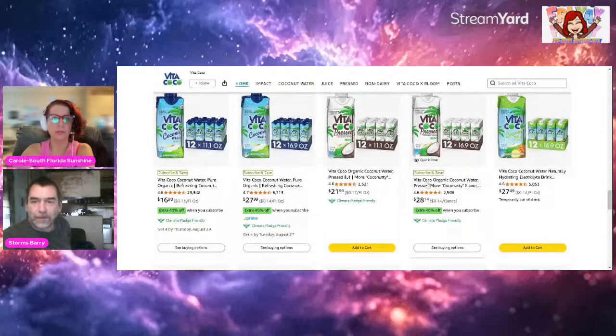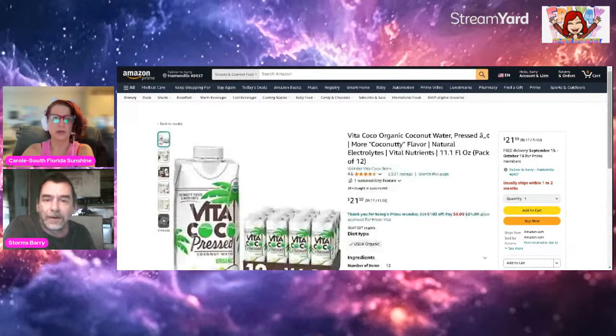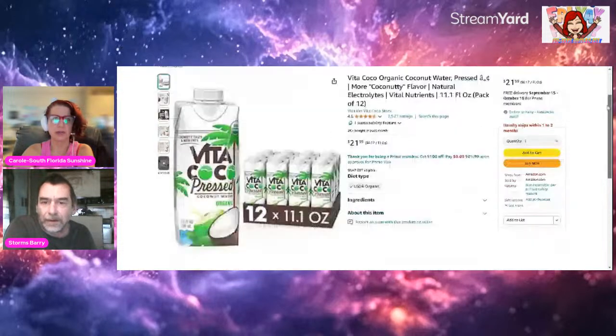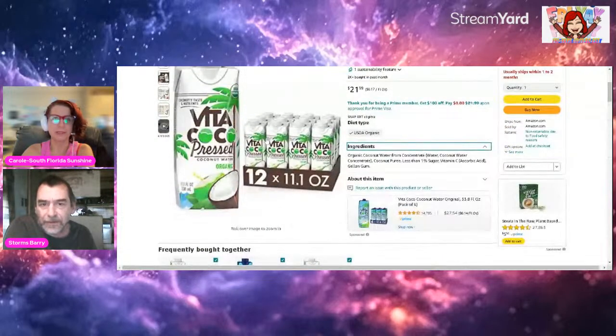Oh, okay. What's that? Premium? Seems like it's two different versions. The one in the all white here is pressed. Oh, it's pressed out of the meat? And then the other one is more mature. It's a more mature coconut. The other one is the young coconuts, like the Thai young coconuts. That probably, yep, there it said it. I was going to say, it probably tastes more coconutty, and I would probably like it better.